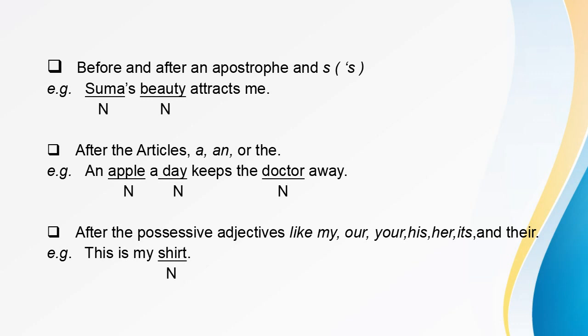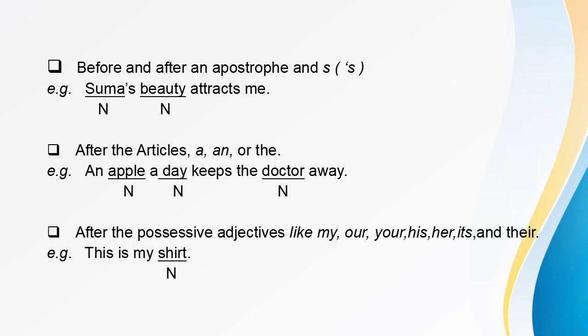You may ask me a doubt, sir, if there are two words used after any article, then how do we identify those two words? That is different, and let us discuss that in the next video. But here in this video you have to identify that after the definite article and the indefinite article, if there is only one word used, that word must be a noun.